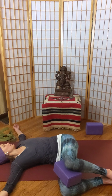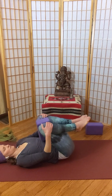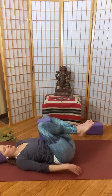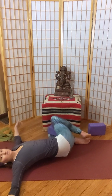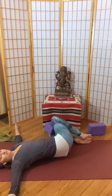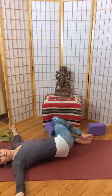Full breath here. And head comes back to the center. Draw the knees to the chest. You can squeeze them in again. And then we lift the hips. Take them to the right. Drop the hips. The knees to the left. And so you may or may not want the block on the side between the legs. Scoot the left shoulder out, the right shoulder to the floor, and turn the gaze to the right.